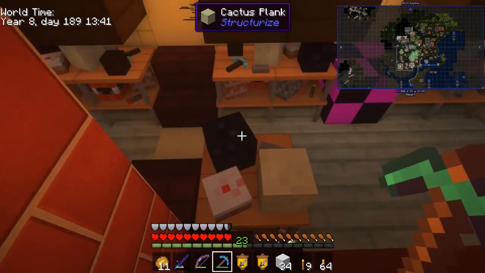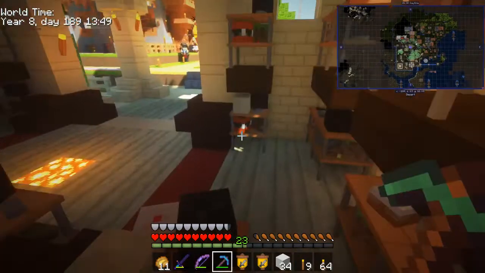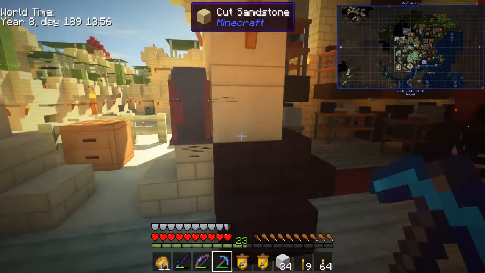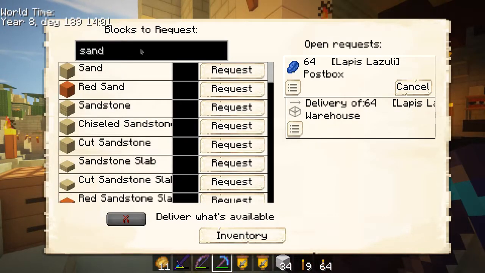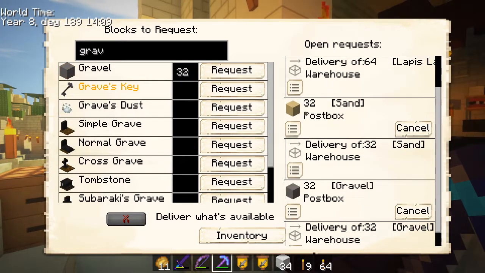What did I want here? I wanted to check on concrete. Do we have concrete? No, no concrete. So I'm going to need a bit of red concrete too. Let me get some more. I want more sand. 32 is fine. And I want more gravel. 32 is also fine. Okay.